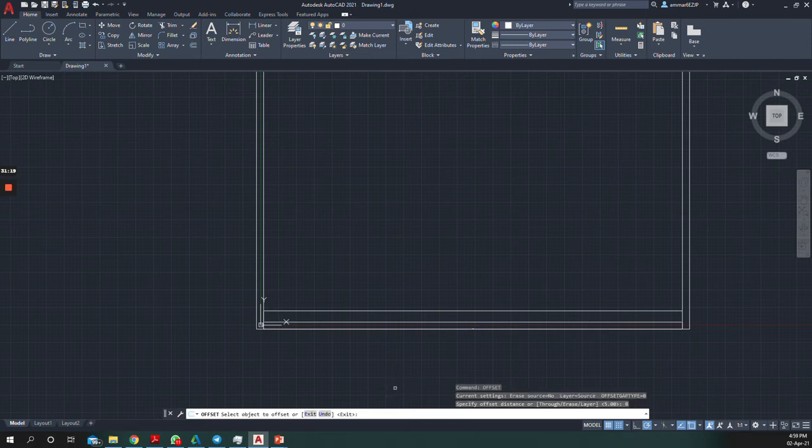This offset would be 8 from here, another 8.